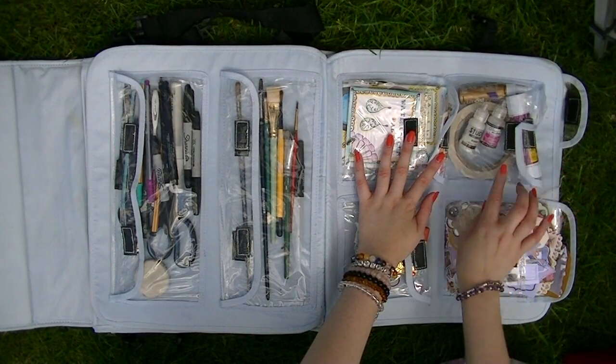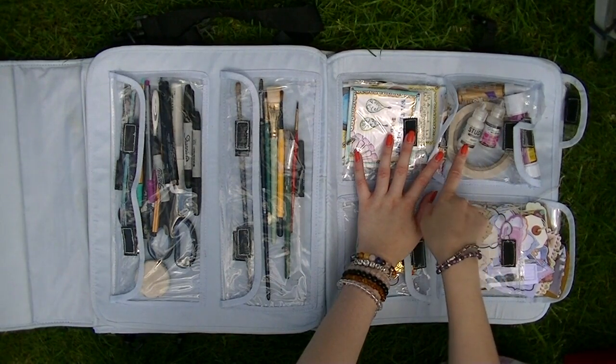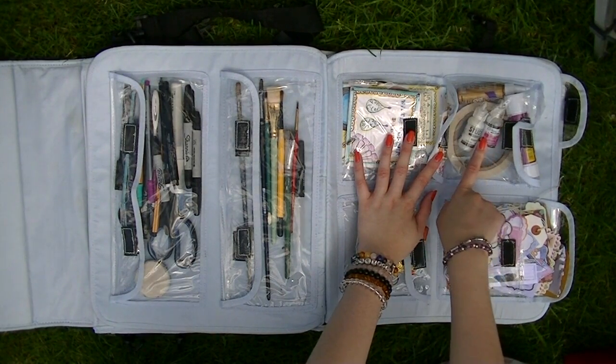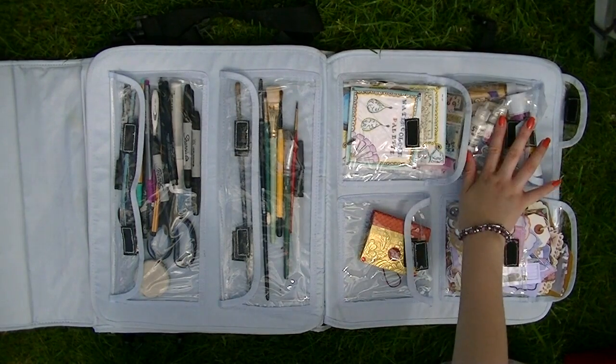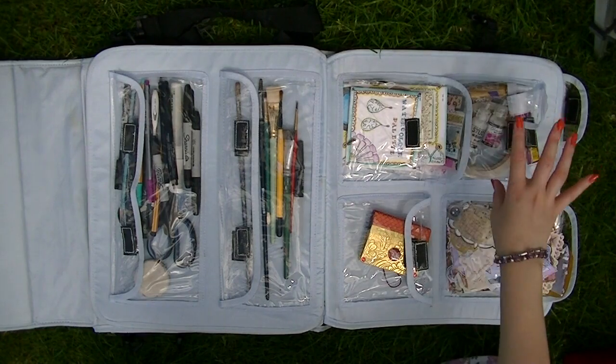So I have a glue stick, I have double-sided tape, I have my Aileen's Tacky Glue, I have gel matte medium, and then I have a little Glossy Accents. Glue is very important to me. I want all of my glues with me, so I have miniatures that I decant.